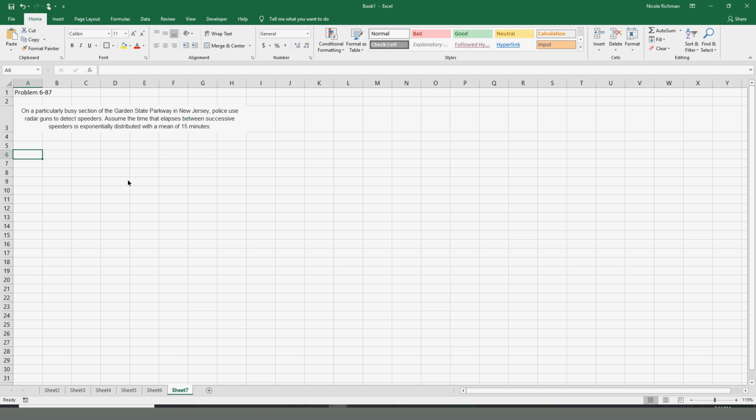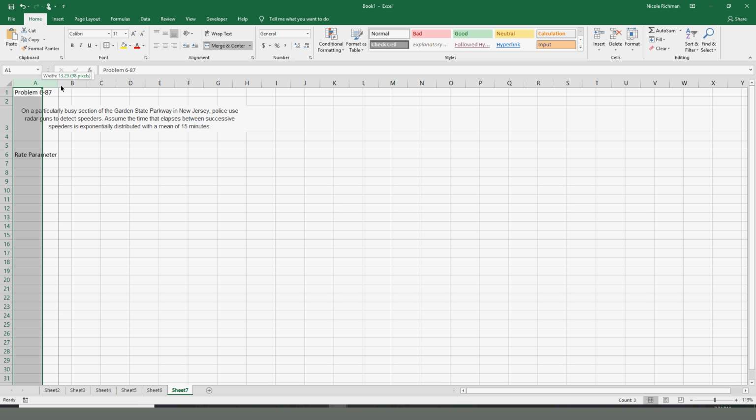There we go. So the first thing we want to calculate is the rate parameter on this one. And the reason we want to is, again, just like we did with the bats, we have to break it down so that it's the same as what we're calculating. So it wants to know in minutes. So we need to break down how many are in 1 minute versus the 15 minutes.